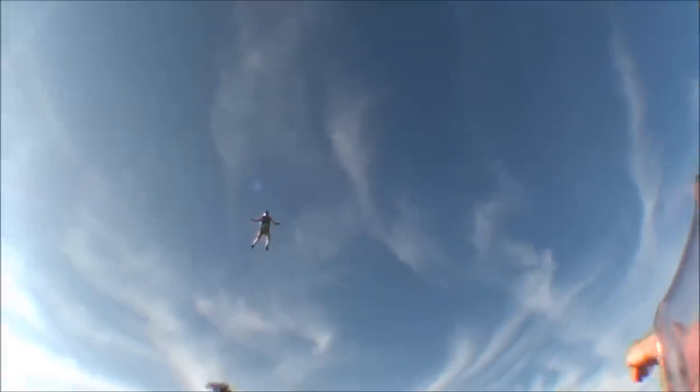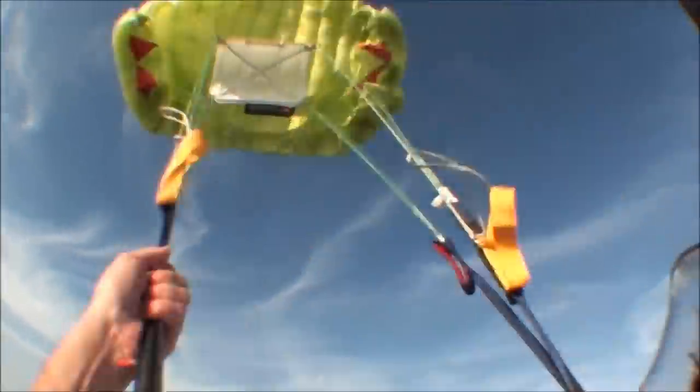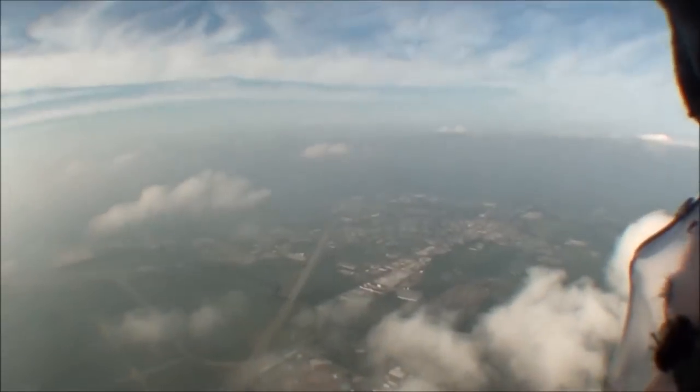Now, the other issue here is when you cut away, do you have both hands on your cutaway handle looking at your reserve ripcord when you chop? If your chest strap is loose, it's going to be hard to find that reserve ripcord. So I'm a one hand on each handle guy. I have been for 20-whatever years, and it's served me well with my, what now, 11 cutaways.